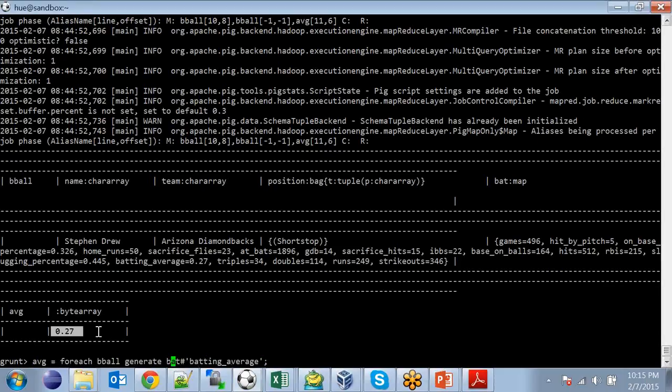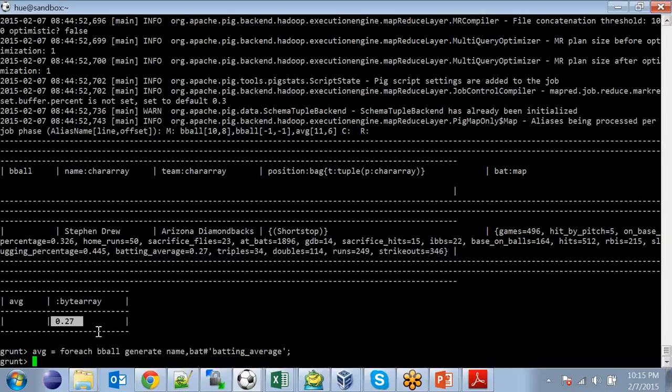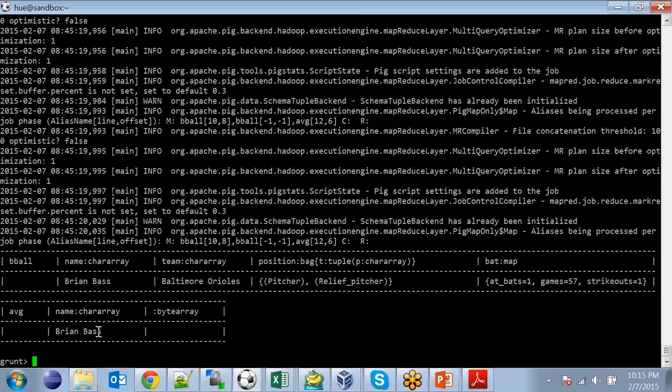Or if I say generate name, comma, that will make more sense. So this player did not have any batting average inside his score. So the average has not been assigned to this player.